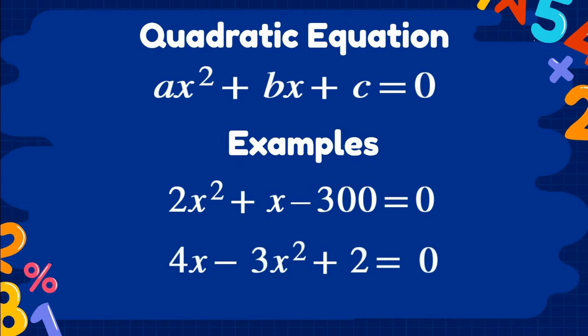And then we have another example, which is 4x minus 3x square plus 2. Here also no need to worry at all. This is a quadratic equation itself. Just rearrange the terms that you see here and then you'll get a quadratic equation in the form ax square plus bx plus c. If you rearrange this, we get minus 3x square plus 4x plus 2. Here also we can get the a, b, c values. The value of a would be minus 3, the value of b would be 4, and the value of c would be 2.